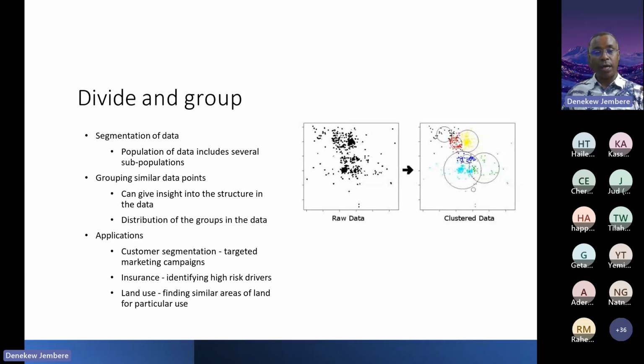The application of clustering is customer segmentation. In customer segmentation, you can subdivide your customer base into multiple classes, so that you can deal with similar customers in a similar way. If you are providing discount for your customers, you don't provide discount for everybody, because let's say you have a shop, a physical shop. Let's forget about the online marketing.